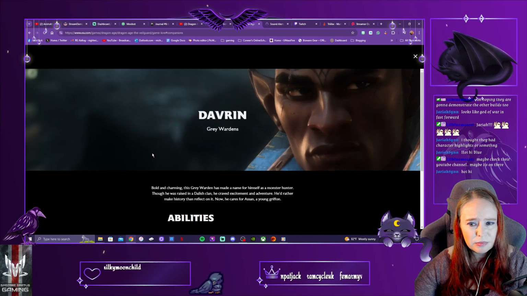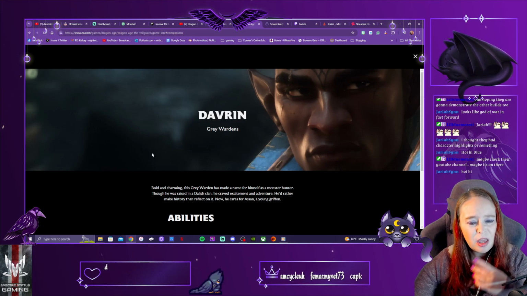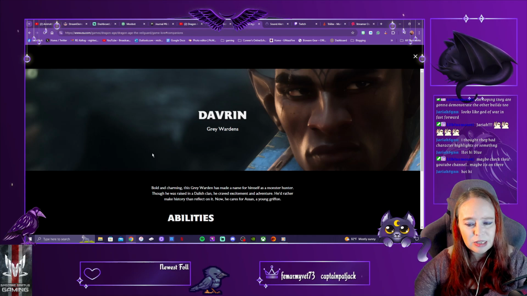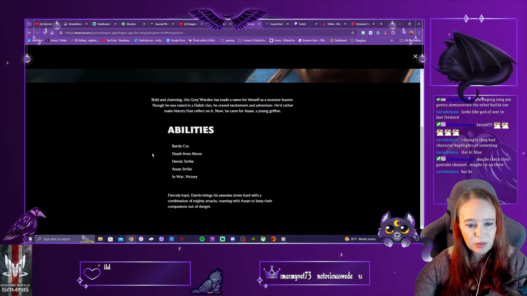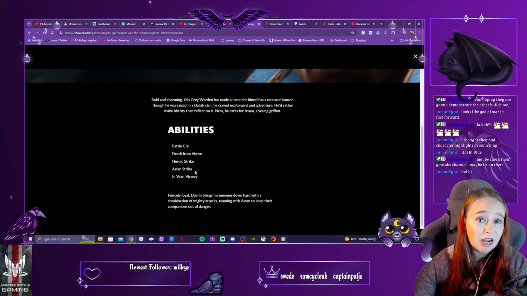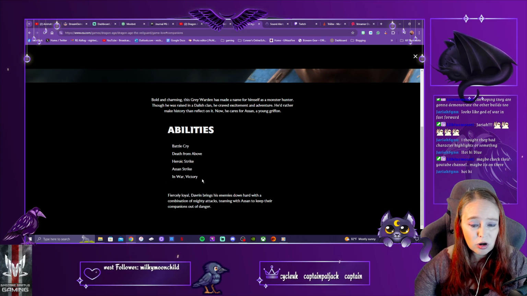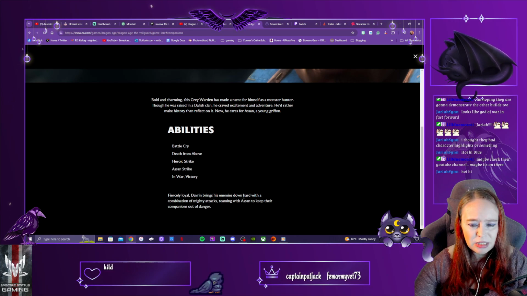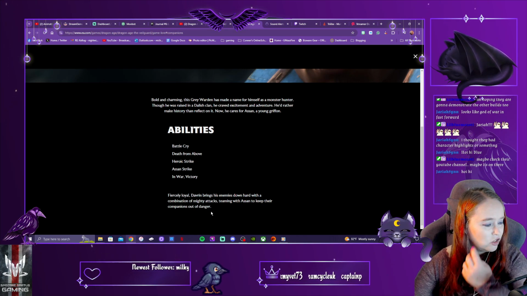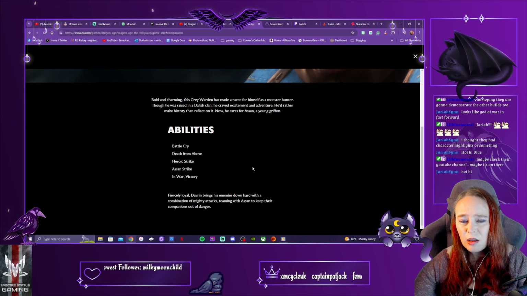Alright, Davrin. We kind of already knew all this stuff, didn't we? Bold and charming, this Grey Warden has made a name for himself as a monster hunter. Though he was raised in a Dalish clan, he craved excitement and adventure. He'd rather make history than reflect on it. Now he cares for Asan, a young griffin. Abilities: Battle Cry, Death from Above, Heroic Strike, Asan Strike, which we did not see in that gameplay video, by the way. In War, Victory. What does that look like? Fiercely loyal, Davrin brings his enemies down hard with a combination of mighty attacks, teaming with Asan to keep their companions out of danger. Okay.